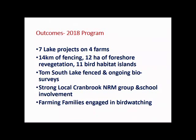So all these projects take a lot of partnerships, and we partner with Greening Australia, with the local NRM, Natural Resource Management groups, that really benefit from it. I imagine it's the same for you, especially in a time of drought. The local NRM and Landcare groups in rural areas away from the coast are doing it tough. And so having coastal-based groups like ours come in and help with these programs gives a real social boost as well.